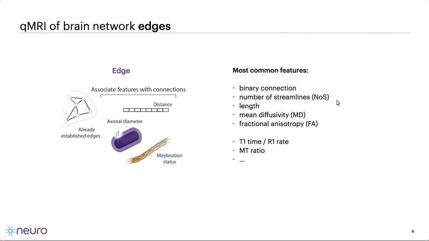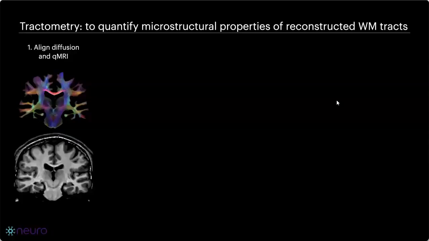Okay. So the idea here is that we really want to build on this and extract as many features as possible to comprehensively describe the microstructure of these tracks, which will affect the function in the network. Okay. So most of these tract features we're extracting using a pipeline that we call tractometry. Okay, so there are a few different flavors to this, but this is the way we do it in my lab, and I think it describes the general concept. Okay, so I'll just walk you through it.